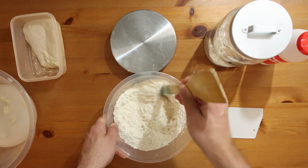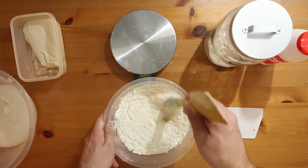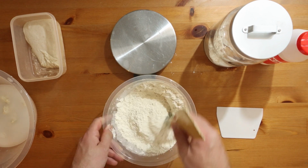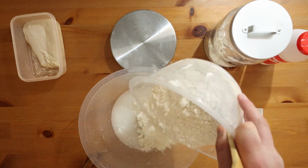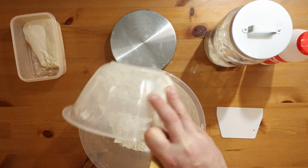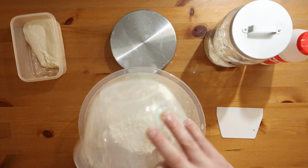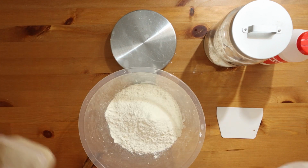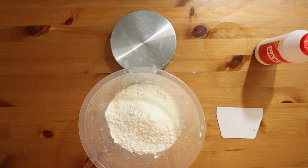And once you feel that things are properly mixed and the salt is evenly spaced throughout the flour, you can add it to your liquid. And don't worry here about just pouring it on top of the liquid and the water in your bowl. This isn't like a dough where you'd need to build some kind of well and add bit by bit, because as you'll see when we get to the mixing stage, we're really going to need this dough for some time and with some effort.